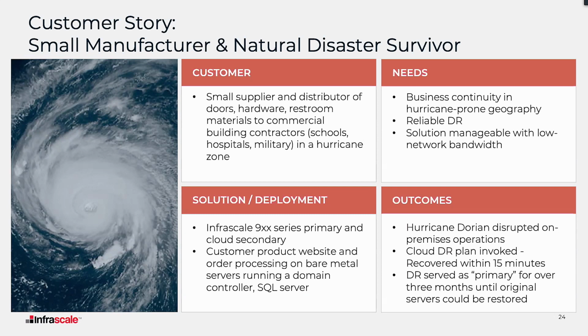Now, as we had talked about earlier with our block level dedupe and our block level replication, it's really great for them because they have limited bandwidth coming over from the islands over to the main states here. They have a mix of physical and virtual machines that they're backing up, which is something that our appliances can handle and our software can definitely handle. And then the last but not least point is that when they get hit by something, one of our customers, in fact, this one, they got hit by a pretty big hurricane and their data center was down for 3 months. And during those 3 months, they were able to run in the Infrascale cloud and their bill didn't change.